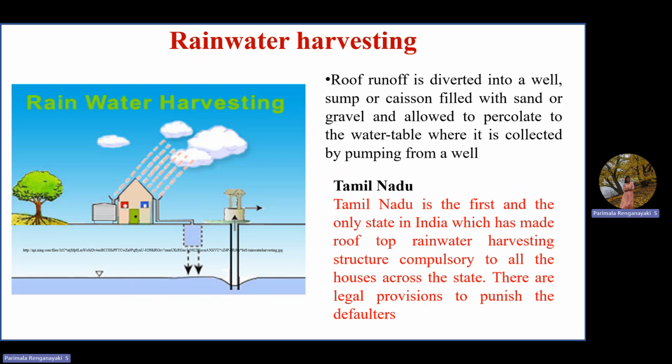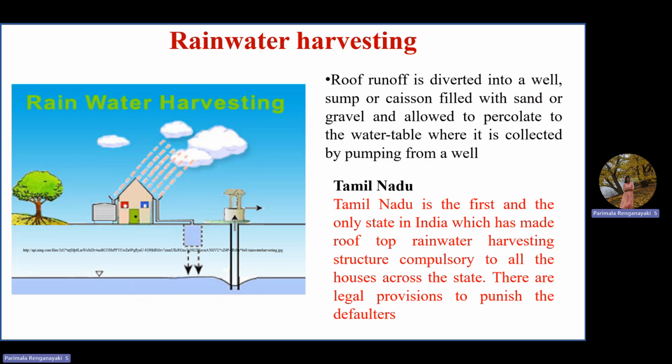And this is exclusively suitable for urban area. All over the place, whether urban or rural, we can go for it. But sometimes in urban areas, everywhere we have pavements or concrete roads, and sometimes natural recharge is not possible. But from every roof, it doesn't need any specific area for the recharge. Just a simple pipe with a small pump, sump or caisson filled with sand is enough. If they have a well directly, even rainwater can be sent to the well also.